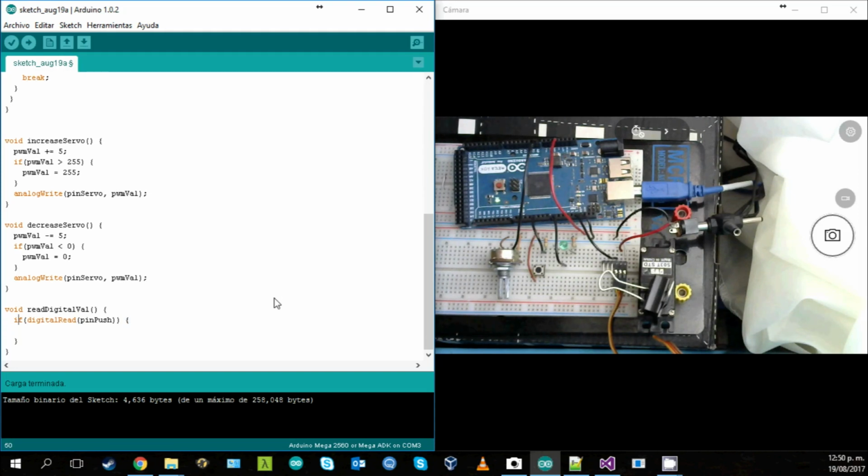For example, if the digital read for this pin push, which is the pin number 4, is true, I would like to send through serial the word high.